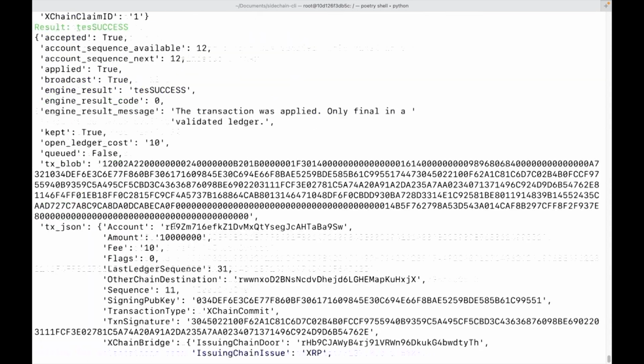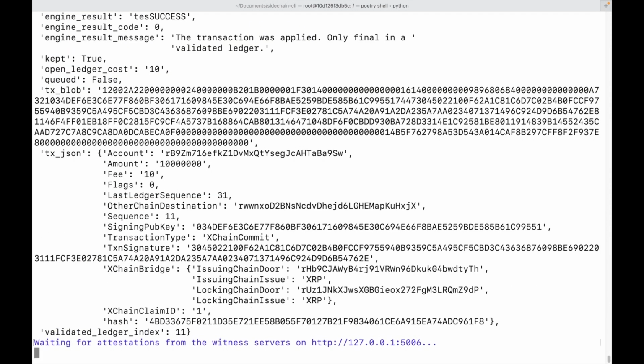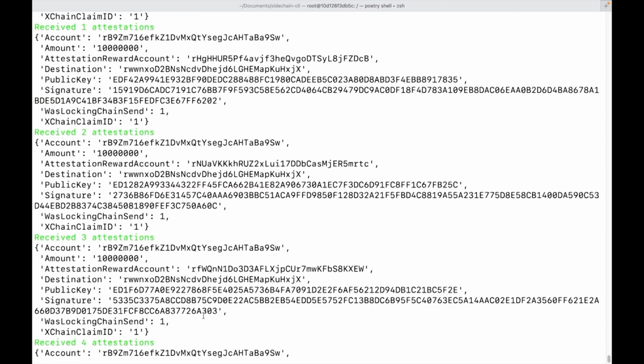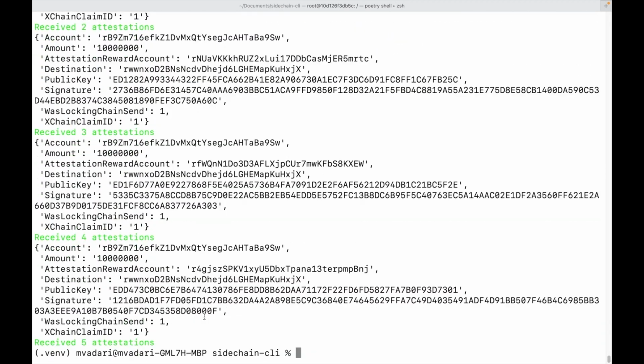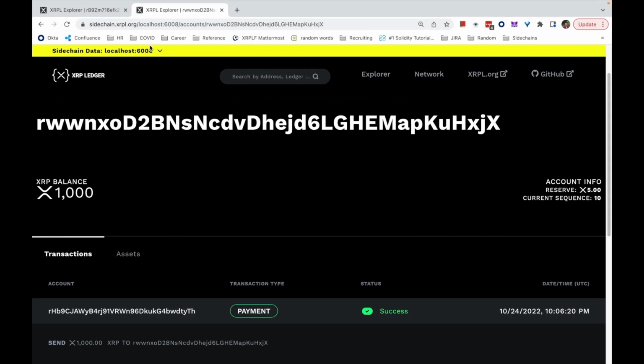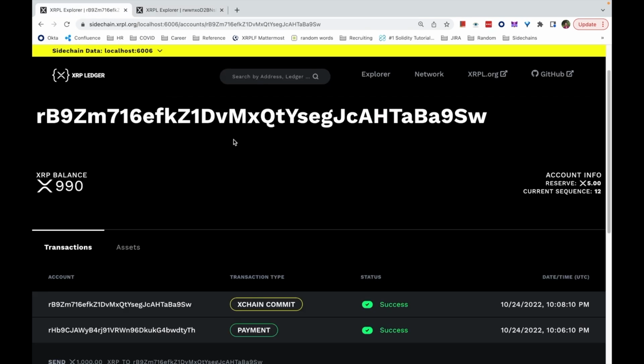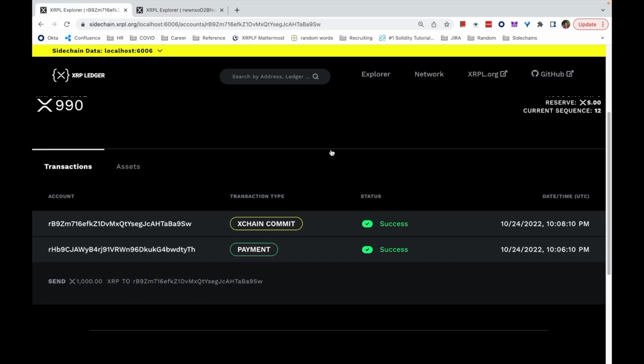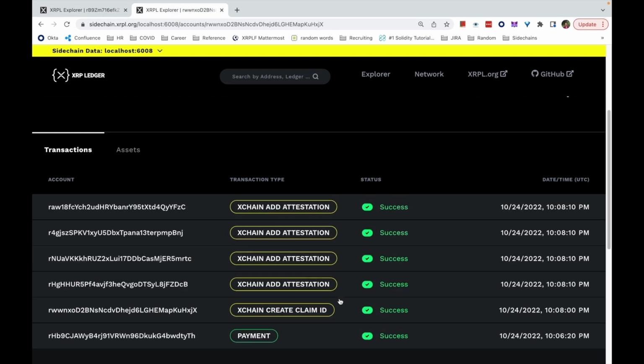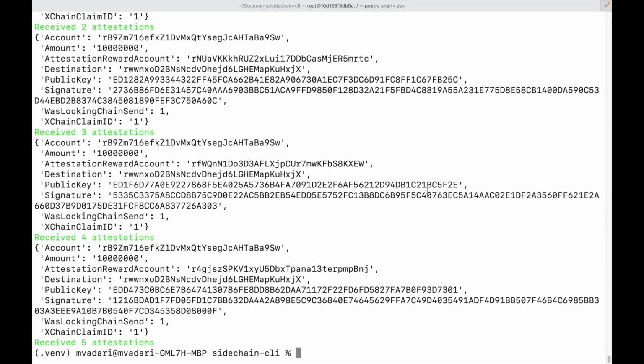And then now we wait for these attestations on the destination chain, and they have all come through, all 5 of them. So now we should see that this balance has gone up by 10 XRP, and this balance has gone down by 10 XRP. You can see that the exchange commit transaction is here, and the exchange add attestation transactions are here, and the create claim ID is here. So that's pretty much how a cross-chain transfer happens with the sidechain CLI.